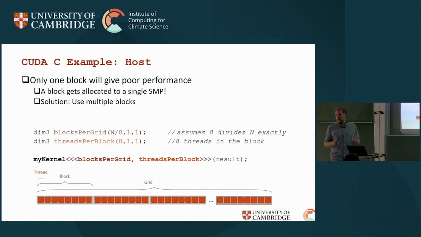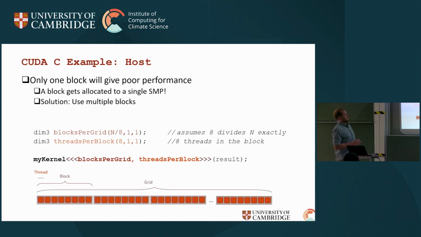The smallest number you should ever pick is 32, because the number of cores is always a multiple of 32. And I'm going to explain again a bit more on Thursday about why that is, and the idea of warps, but we're not going to do that now. But so 32 is the smallest number you should ever pick. You should probably pick a bigger number than that. Again, I'll explain a bit on Thursday about the significance of that number and how you can pick a good number, because there are things that are kind of relevant to that. But for now, because it fits on the slide and makes a nice diagram, I've picked a value of 8.